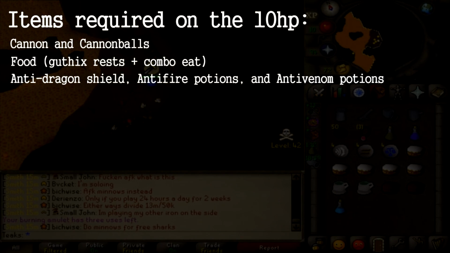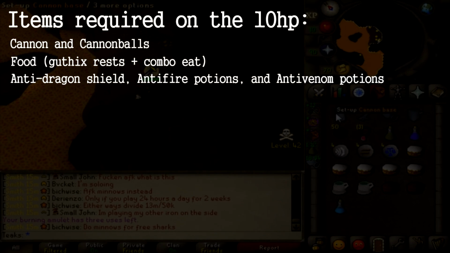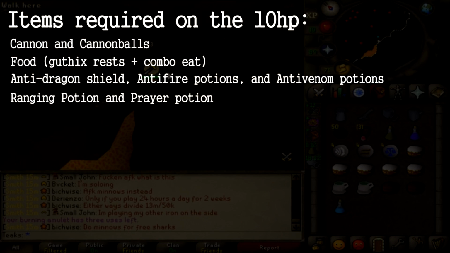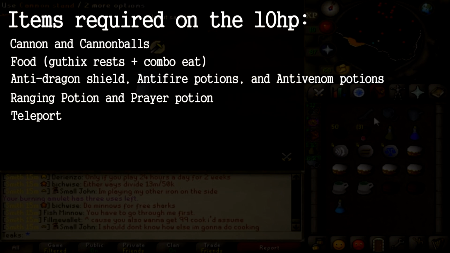And you're also going to want to bring anti-venom potions to protect you from the spiders that can poison you before you get into the lair. And then another thing that you're also going to want to bring is a ranging potion and potentially some prayer potions if you need it, and also a teleport out.